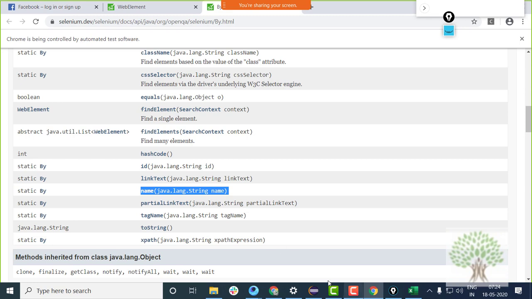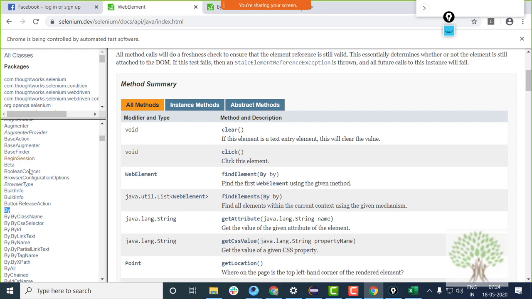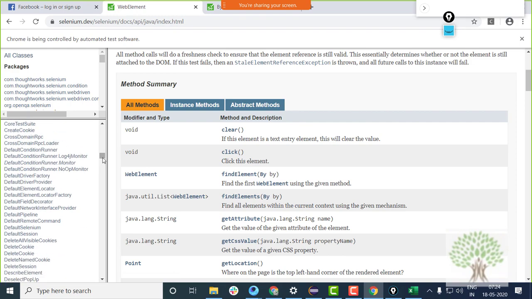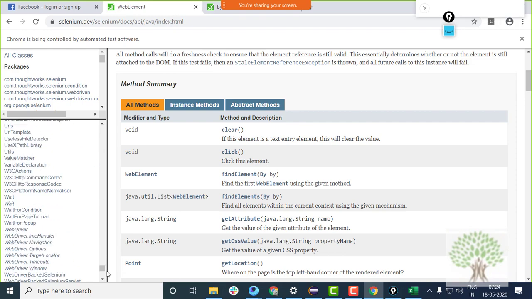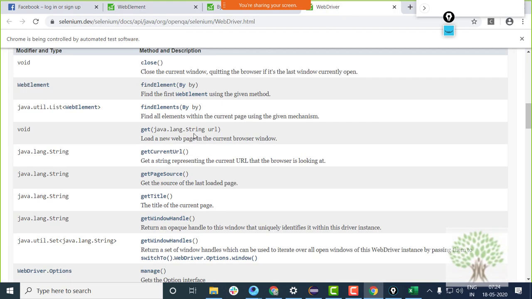So how do we write the command for identifying the elements? If you go to the basic interface, which is the WebDriver interface, it has got a function known as findElement. It accepts the argument of the By class, that is, by which criteria you want to identify the element, and returns you a reference of the WebElement interface.